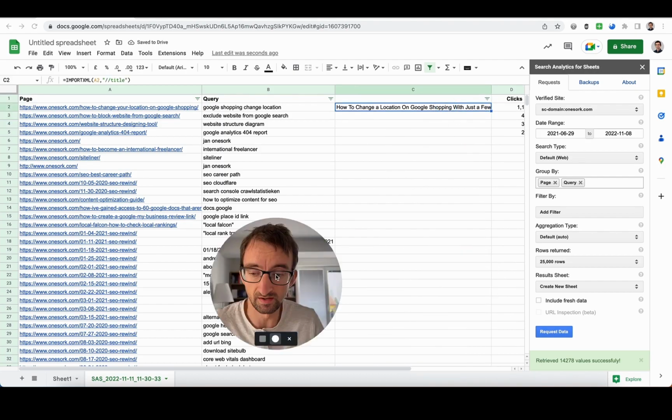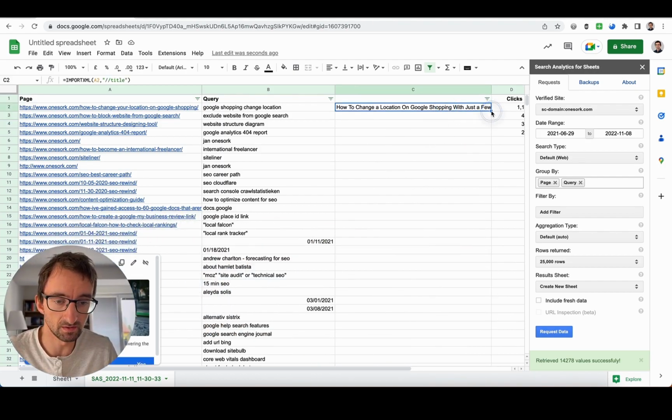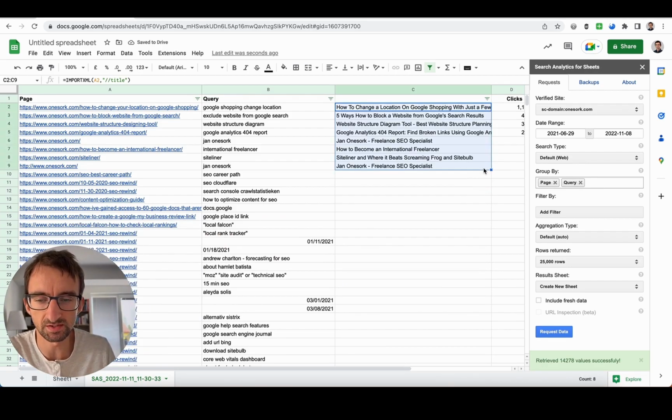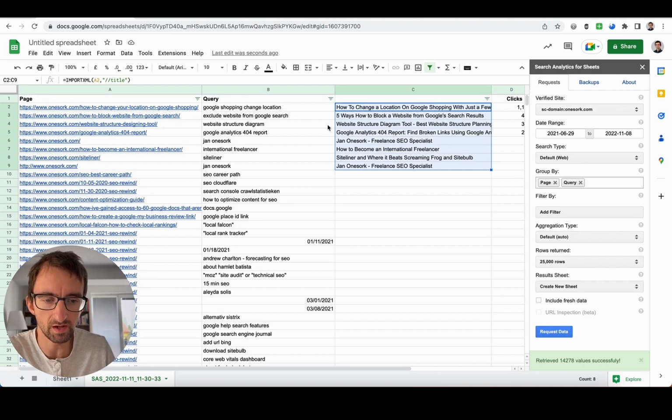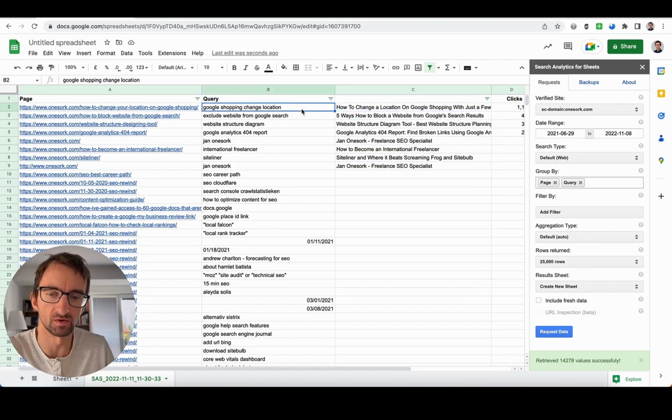And of course, as always, you can expand that to more pages. So you see all these titles of these pages, and right away you can quickly start comparing how these titles compare to the most popular keywords, right? So if you have just a small site, you can do this manually, and you can just quickly check how well these page titles match the most popular keywords, right?